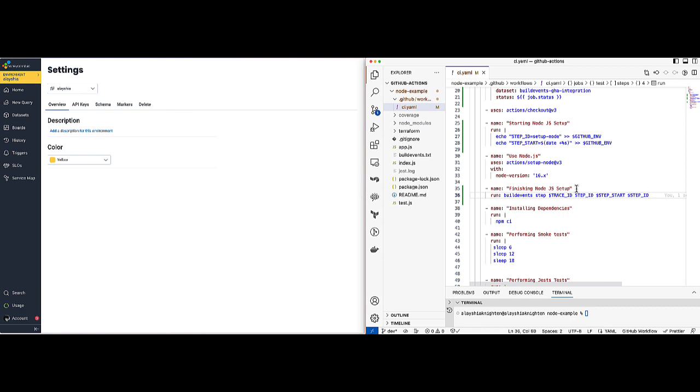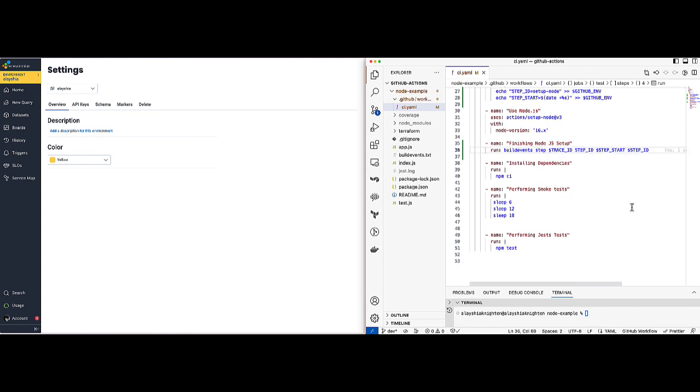That step ID is what we verified in the starting Node.js setup, as well as the start time, which is the step start in this case. And as previously indicated, I'm going to use the step ID as the step name. So now we have a span which will indicate when the third-party action has done its job.